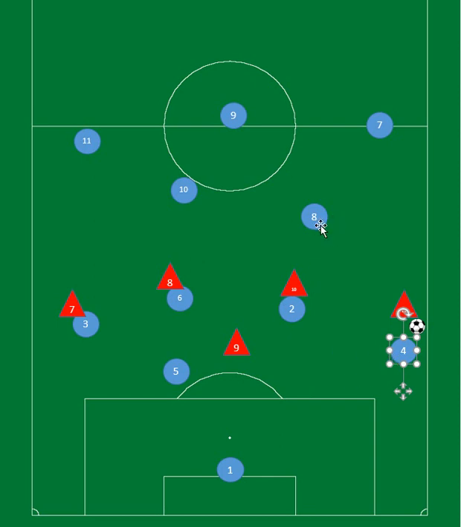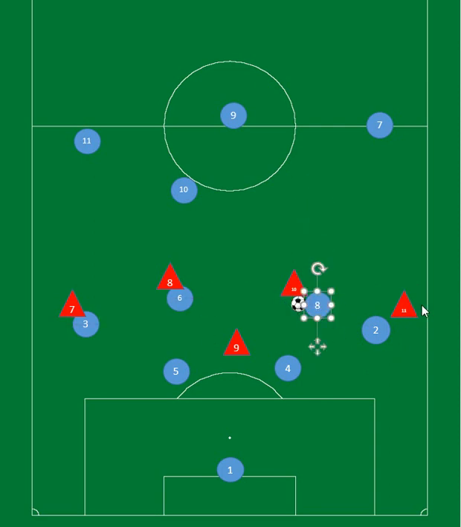So again, if the 8's on the wrong side of the ball, still hanging out with the attacking team, we're going to create a different problem. All right. So again, the lesson here is we're talking about team shape, and it's often the central midfielders that can create an imbalance. So very important for these positions to get back in this particular system that we're playing.